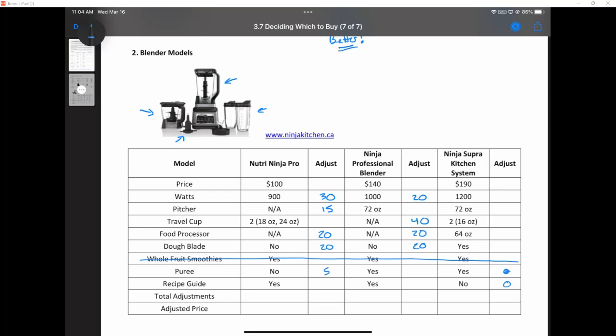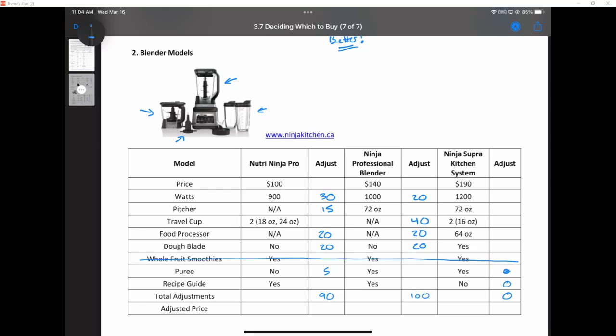Okay, and that was our last criteria. So if I go down and add up the total adjustments, I'll do the last one first because it's easy. There are no adjustments, which makes sense because it already has kind of the best of everything. It's the most expensive one to begin with. The first one, I'm adding $30, $45, $55, $65, $75, $85, $90 in adjustments. And the middle one, I'm adding $20, $60, $70, $80, $90, $100 in adjustments.